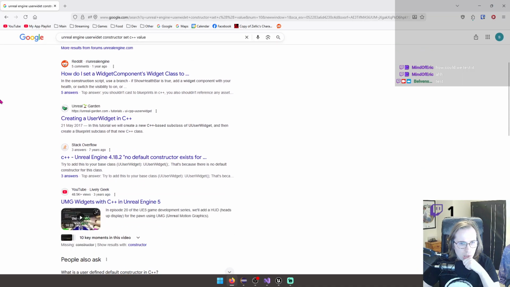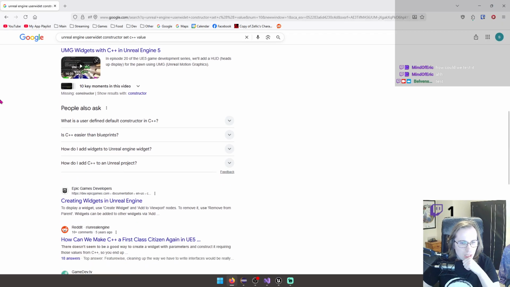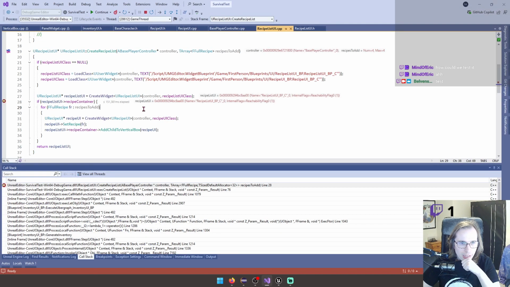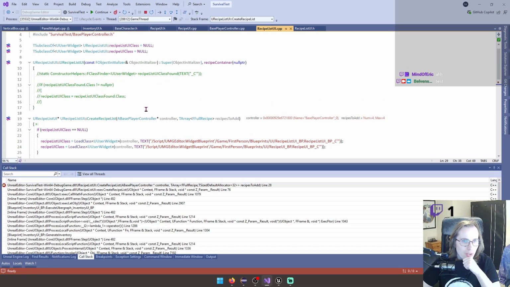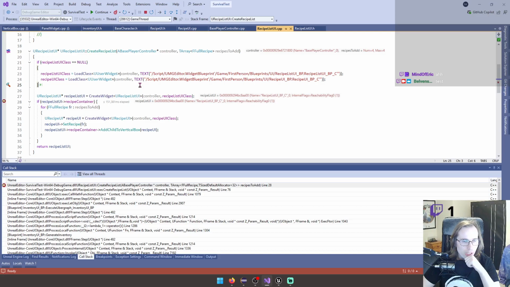Yeah, I can do all of that. This isn't really gonna cut it. So I have two options here. I can either force this to work by making the C++ actually create the containers and manually add them to the widget, which wouldn't be ideal.